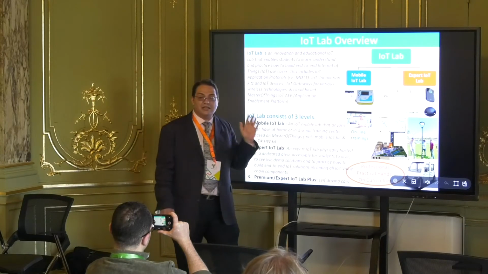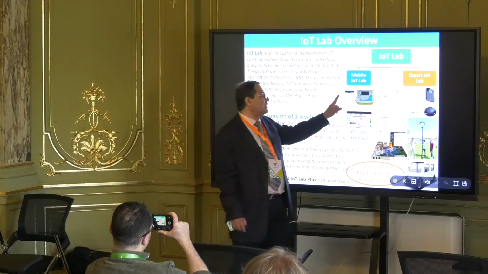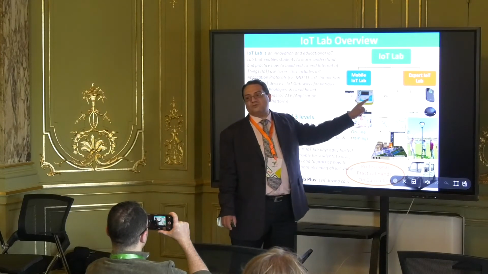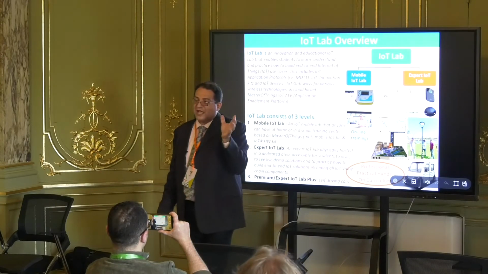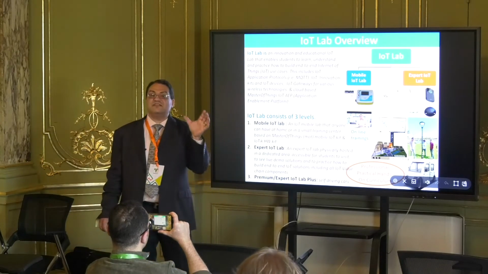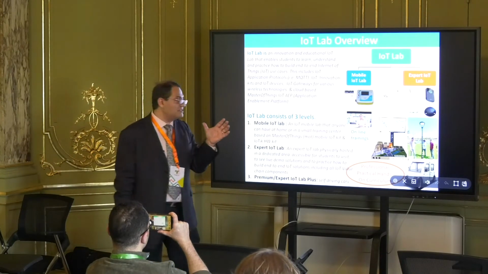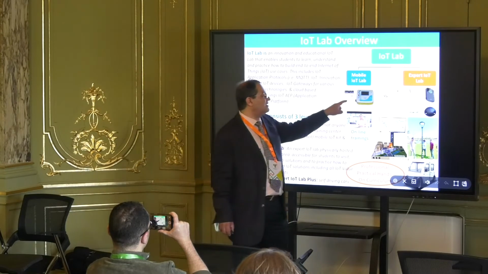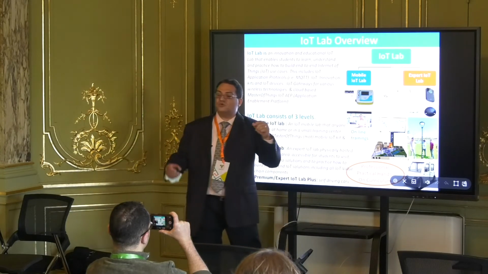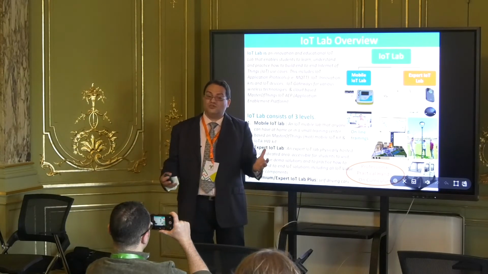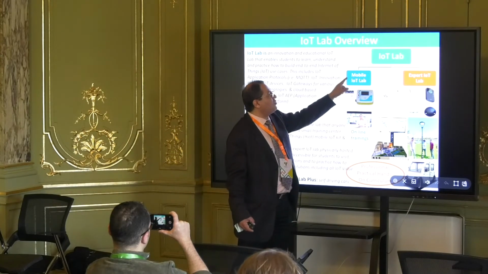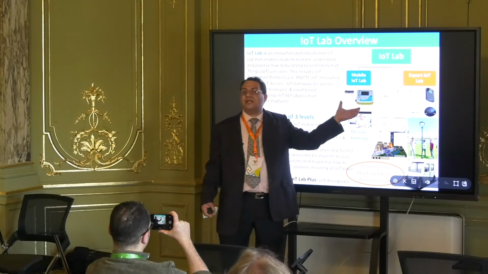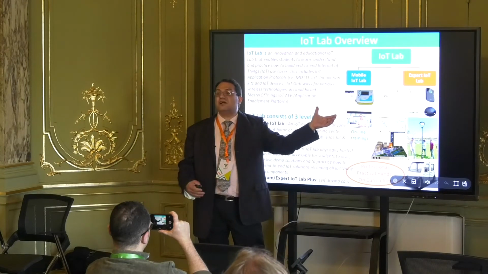The basic level is actually your mobile phone and what we call IoT Innovation Kit. That's a handy hardware that has 17 sensors and actuators built inside this device. So you can use it to innovate new use cases. And this, we call it Mobile IoT Lab because it's very handy. You can have it. This becomes your own lab.